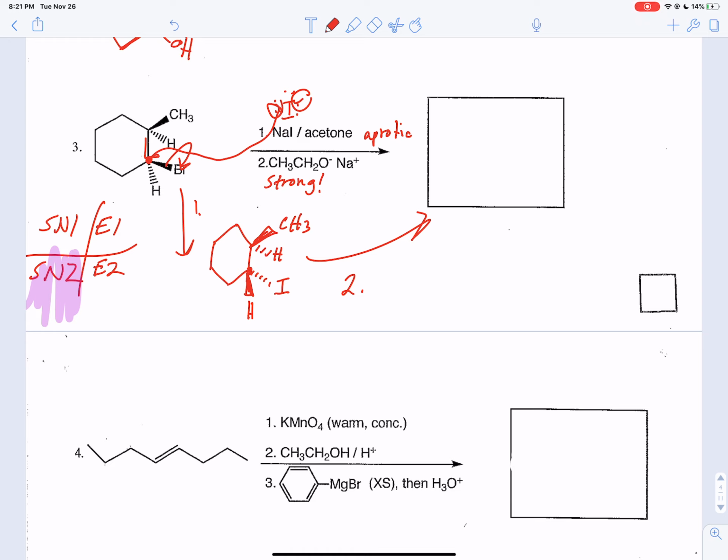If it's going to act as a base, which one of our big four are we going to pick? We have to cross out SN1 and SN2, right? It's strong, so we're going to cross out E1, so we're going to go with E2, okay? That's how you go about the process of picking which one. So we chose E2, and a base is going to come and deprotonate an adjacent proton, adjacent to the leaving group. So it could be this one, or it could be one of these. They're not being shown, but they're there.